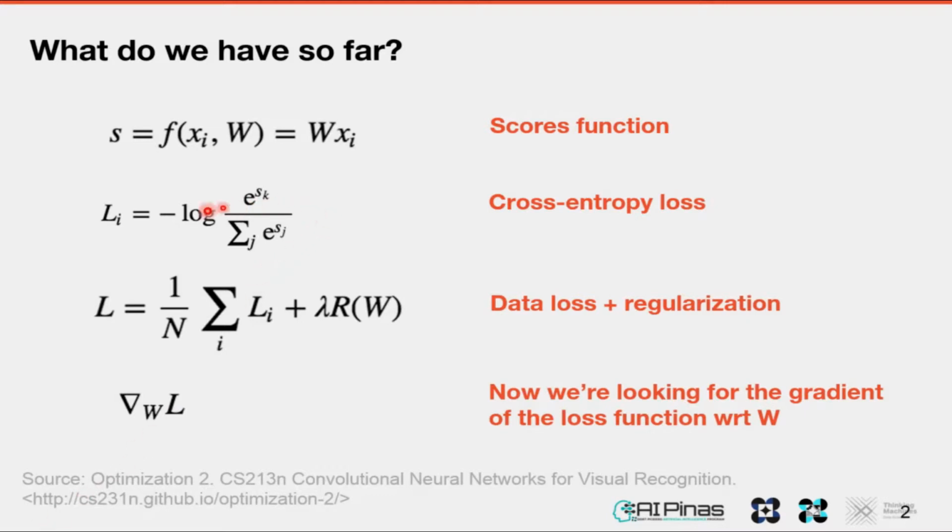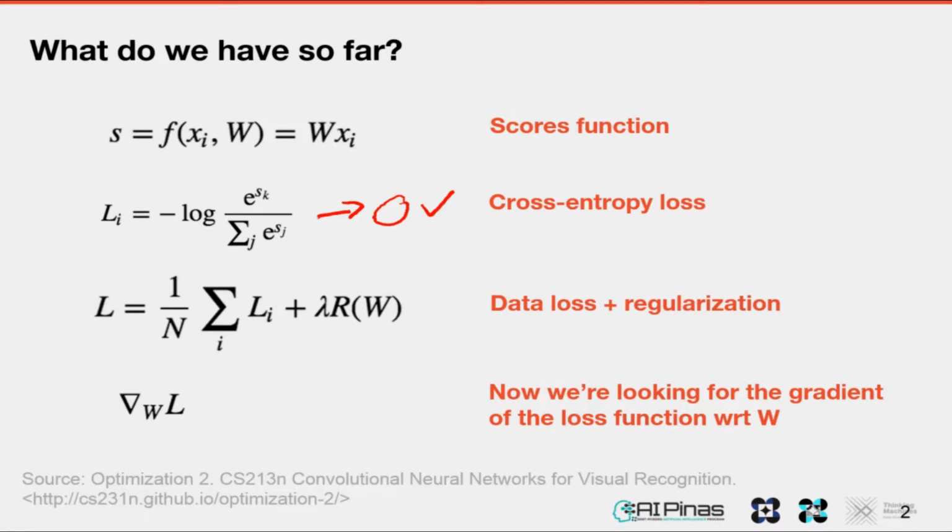Next, we have the cross-entropy loss, represented by this formula, that tells us how far off our guess is from the correct one. That is, we're trying to measure our unhappiness with the result of our scores function. Our goal is to have a loss as close to zero as possible. The third equation takes the average of all the losses from our training images and adds a regularization term to make sure that our weights are simple and do not overfit the training set. We'll get a deeper understanding of the regularization term in a later video.